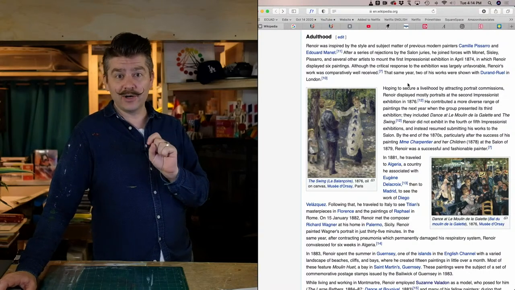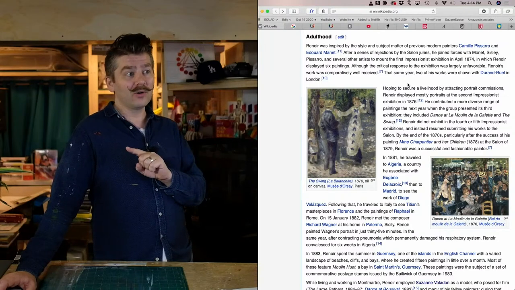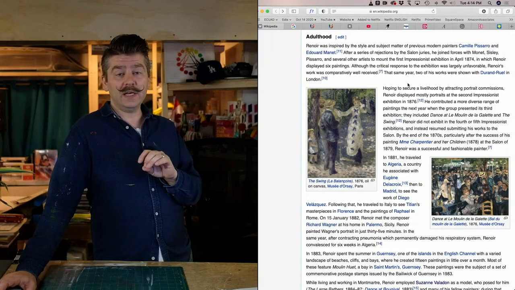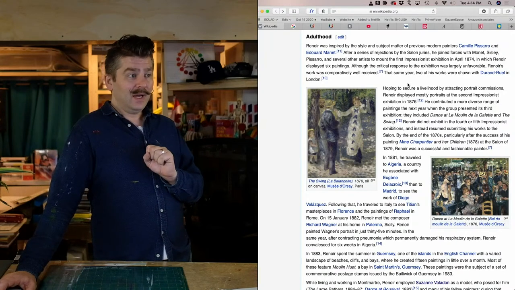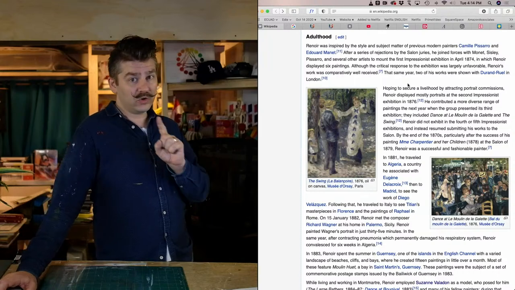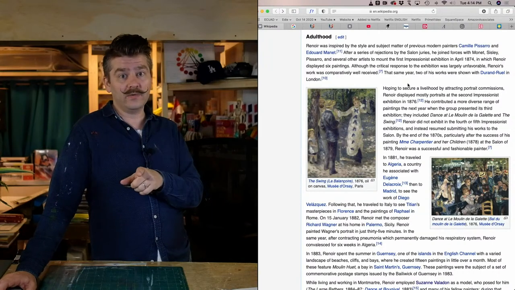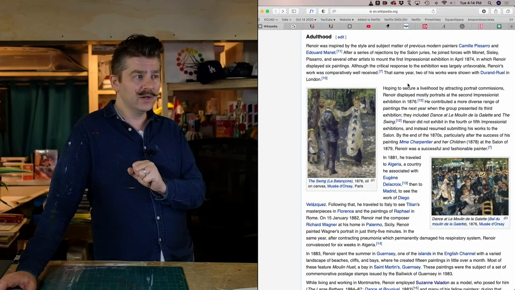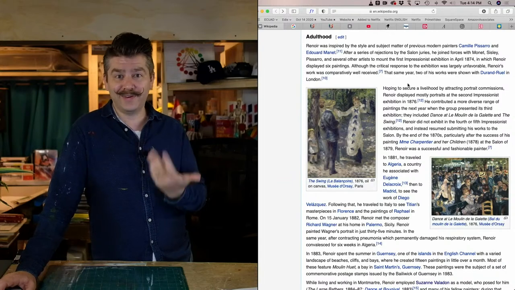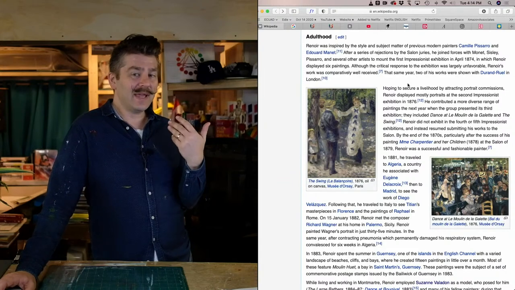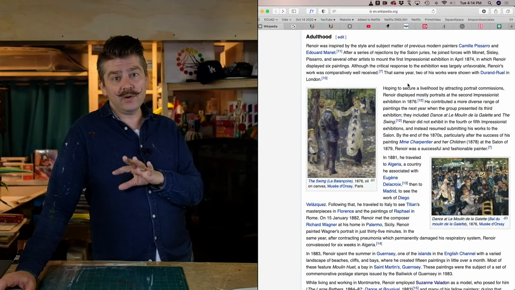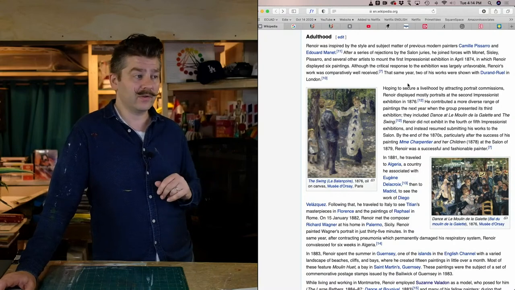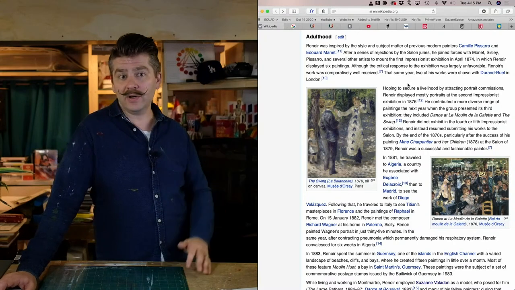I should say before we go any further that there might be some images that are not safe for work. Renoir is known for painting a lot of nude women, which is also, as we go through here, one of the reasons why he remains to this day a fairly controversial figure, because of his obsession with painting nudes and the way that he painted them. The painting we're going to make today is totally safe. There's nothing obscene about it in any way.